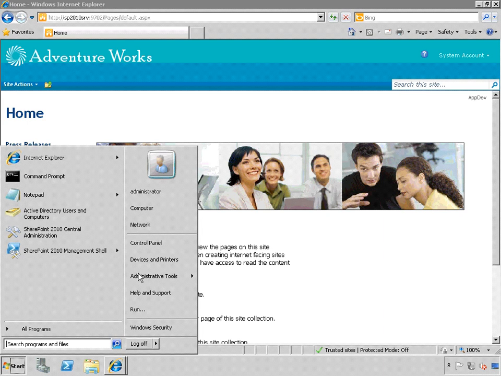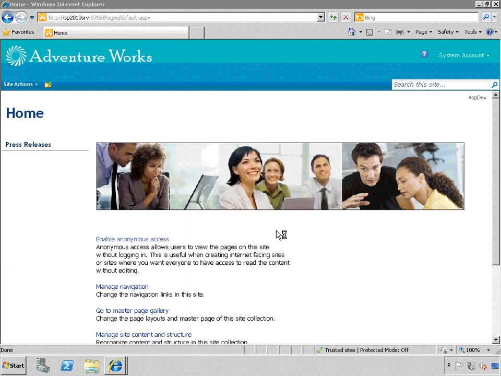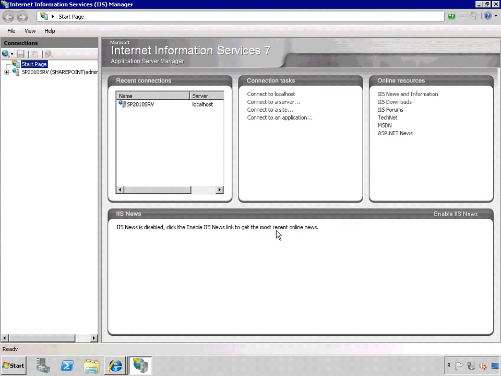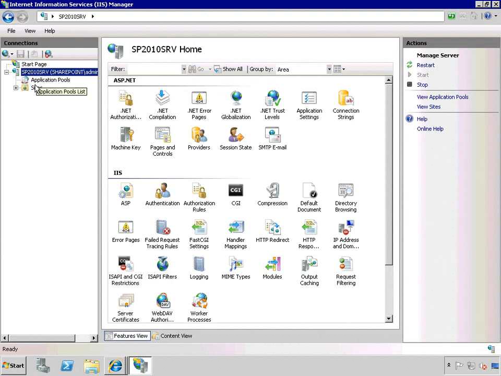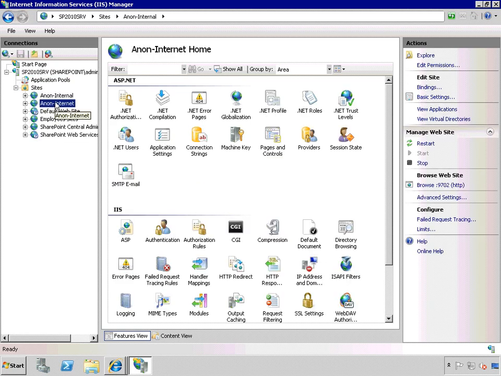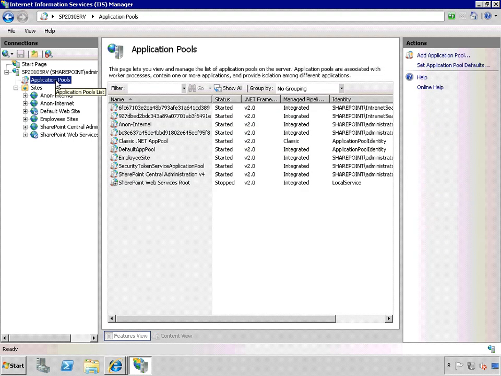Click Start, Administrative Tools, IIS. And then expand the plus sign next to the server name and click on the plus sign next to Sites. Notice it has created two separate sites. We have an internal, and then we have the internet. And this is one of the reasons you want to make sure that you're descriptive as to how you name the sites in the application pools. But let's look at the application pool side of it.